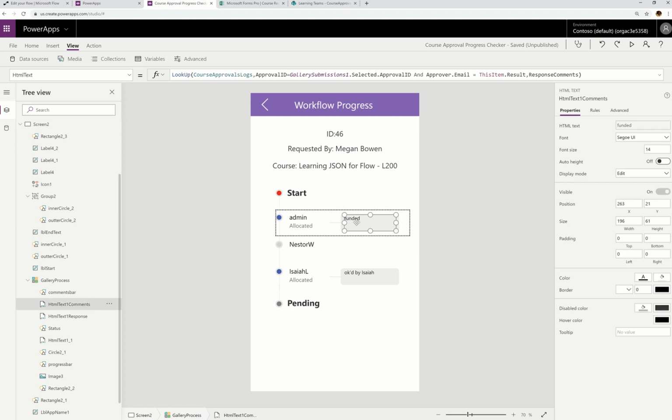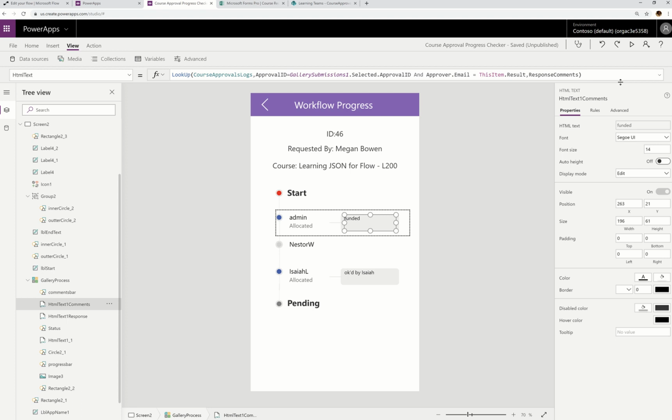So this guy is a lookup. Now, you don't have to use lookups. You could actually create a collection, but I like to use lookup if I don't have a lot. Understand that lookups can be intensive in the amount of calls that you're making for each lookup. But I got 3 to 4 things on this page, so I'll just go ahead and do a lookup. You could definitely do a collection that does all your lookups in the beginning and then just reference that collection as well. But you can see the lookup.